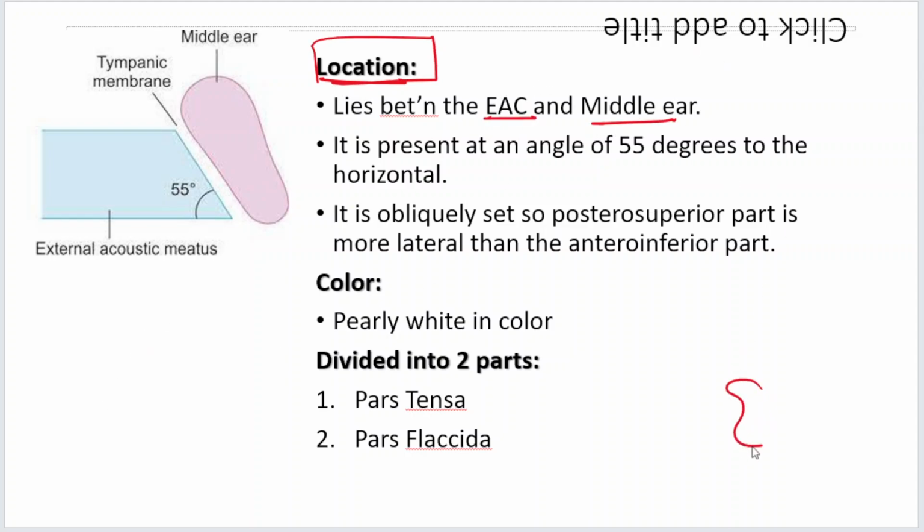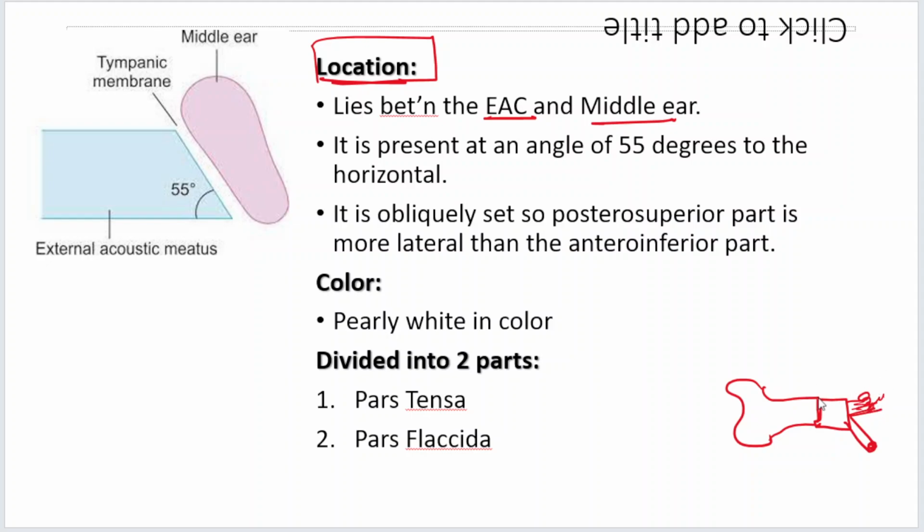So this is the external auditory canal. As the external auditory canal goes inside, then we have the tympanic membrane. Behind the tympanic membrane is the middle ear. The middle ear is connected to the nasopharynx by the eustachian tube. Behind it, you will have the inner ear, that is the cochlea, the vestibule, and the 8th cranial nerve.